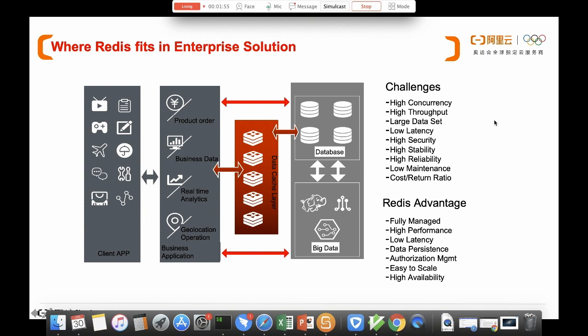So if an application needs to fetch some data or write some data, especially for the read, it will check the cache layer first. If the data is already in the cache layer and still valid, the data will be retrieved from the cache layer instead of going to the database. If it's not there, then, as with all caches, the request has to be sent to the database and returned to the application. But at the same time, they will refresh the cache layer and put that result there. So next time, it can be retrieved much faster.